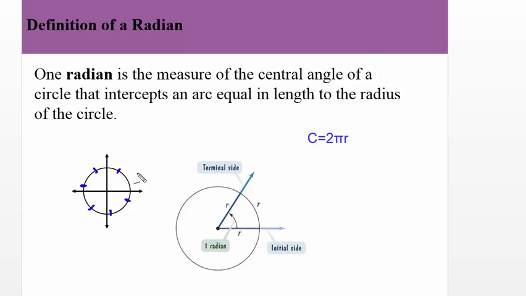And if you think about if this were a unit circle, if this was r equals 1, this circumference formula, which is the outside perimeter basically of a circle, would be c equals 2 times pi times 1, so the circumference would be 2 pi. So in degrees, we went around the circle, it was 0 to 360 degrees. In radians, it's 0 all the way around to 2 pi.